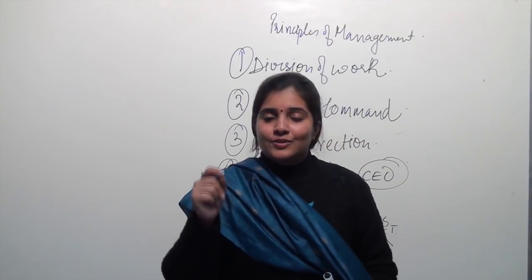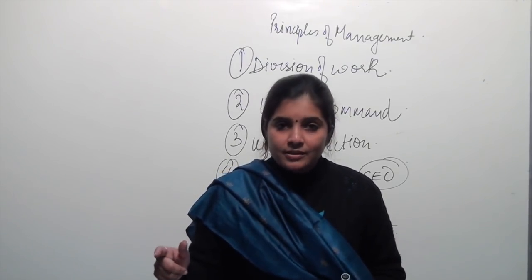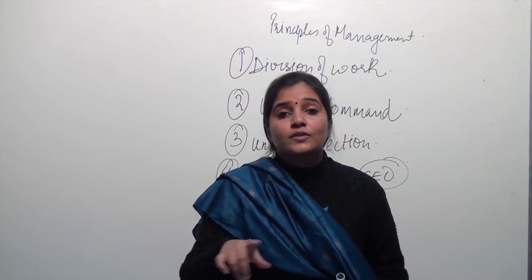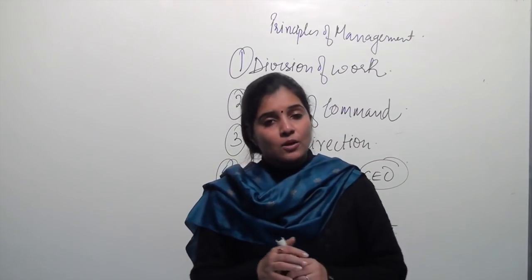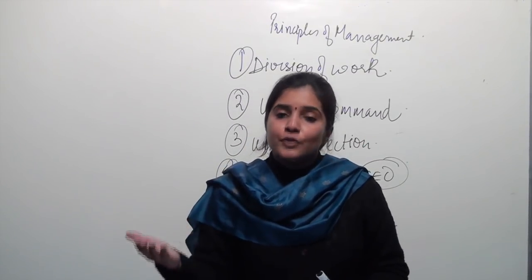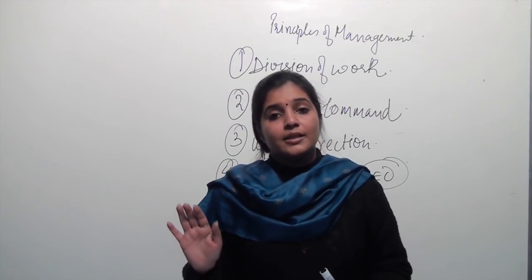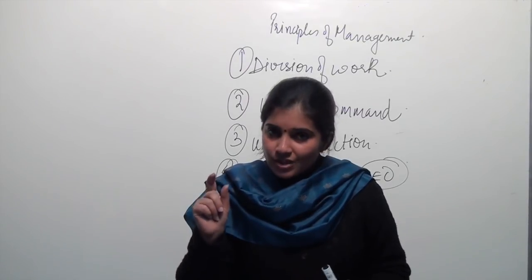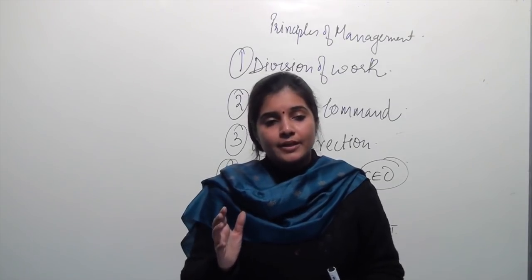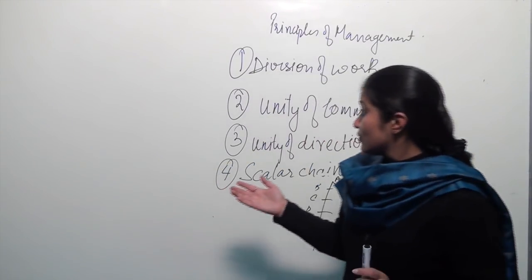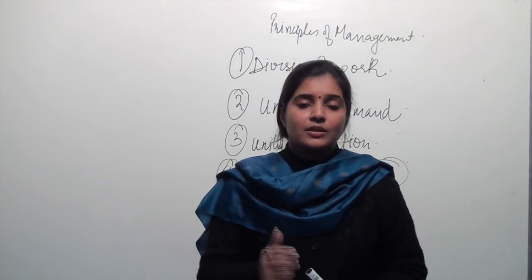Now, if that person is not given the authority to give that extra 5%, then you can imagine the notional loss that the company is going to incur by losing that order. So he should be given the freedom to go 5% up or down on the discount, if he thinks that by giving that extra 5%, the profit he's going to get for the firm is huge, right? Now, we have done about 5 principles of Fayol, and whatever remaining principles there are, I think we'll cover in the next class.